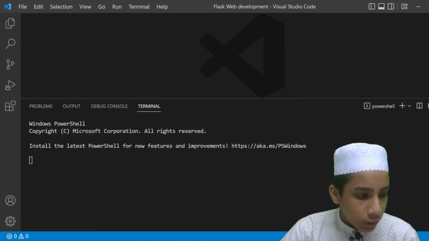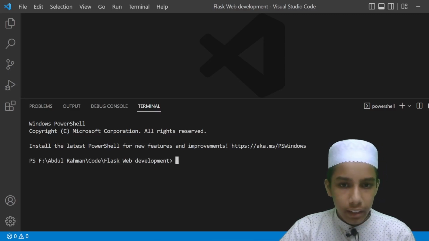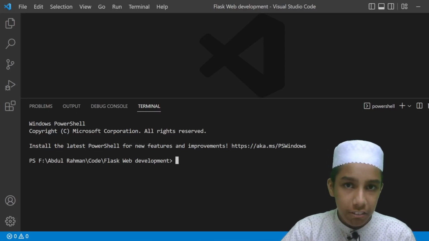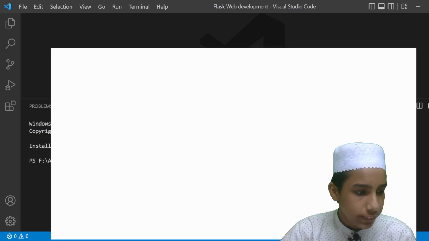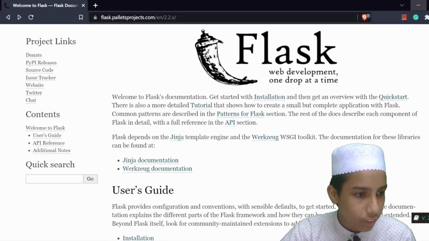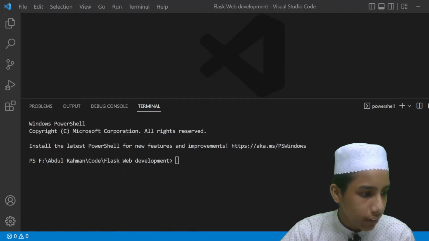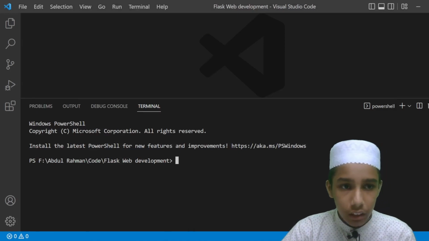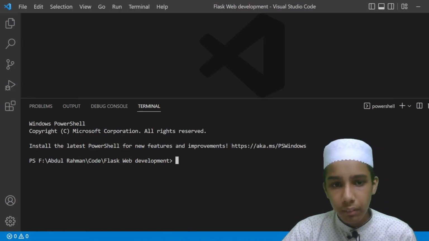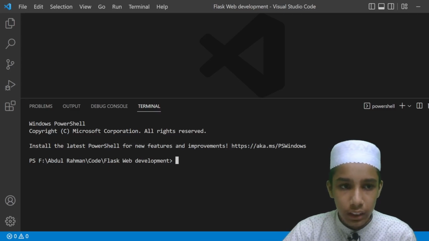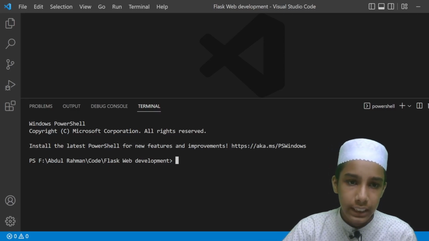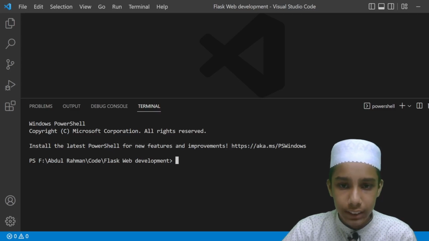Okay, so first of all, I'm going to create a virtual environment for our website. Basically, a virtual environment is for Python, and it contains its own installation with the libraries from the global Python installation.